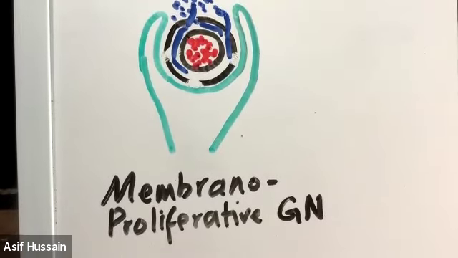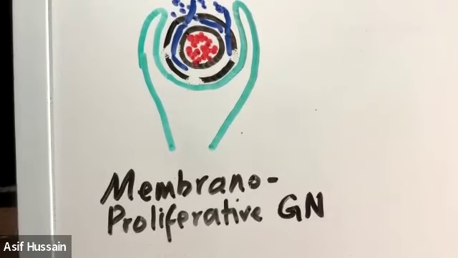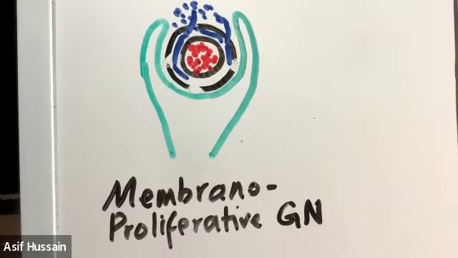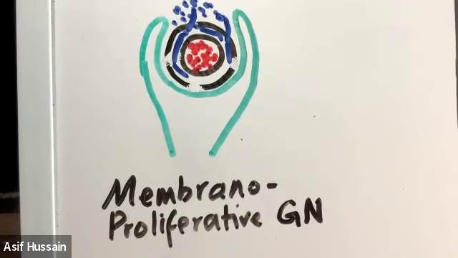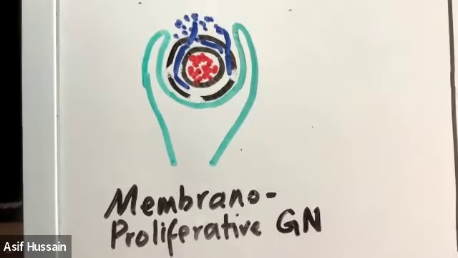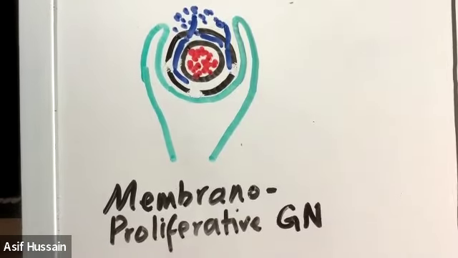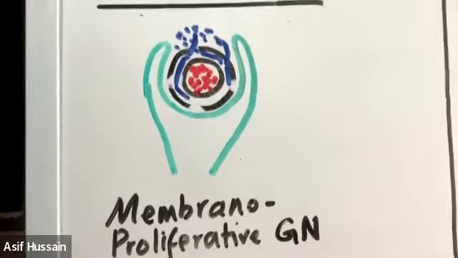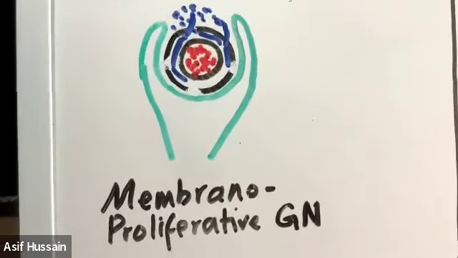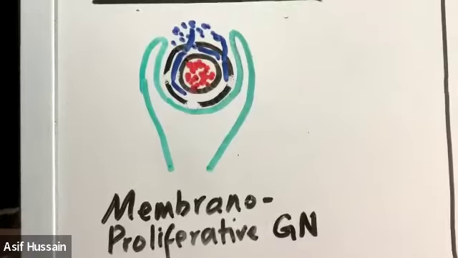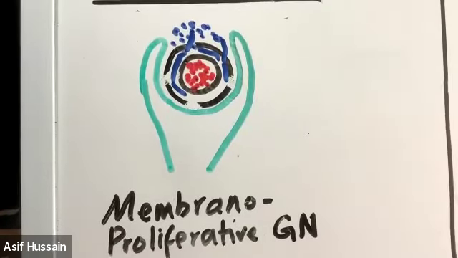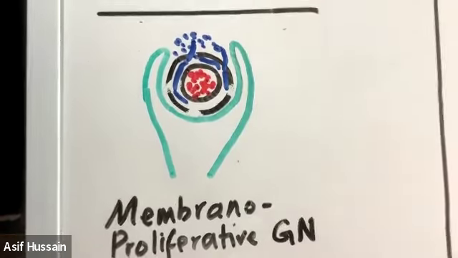activates complement 3. The alternate pathway bypasses the first three steps, C1, C2, and C4. It directly starts from C3. So C3 is a major player, the initial player, the opening batsman of the alternate complement pathway. So anything which can activate the alternate complement pathway can activate C3 nephropathy as well.